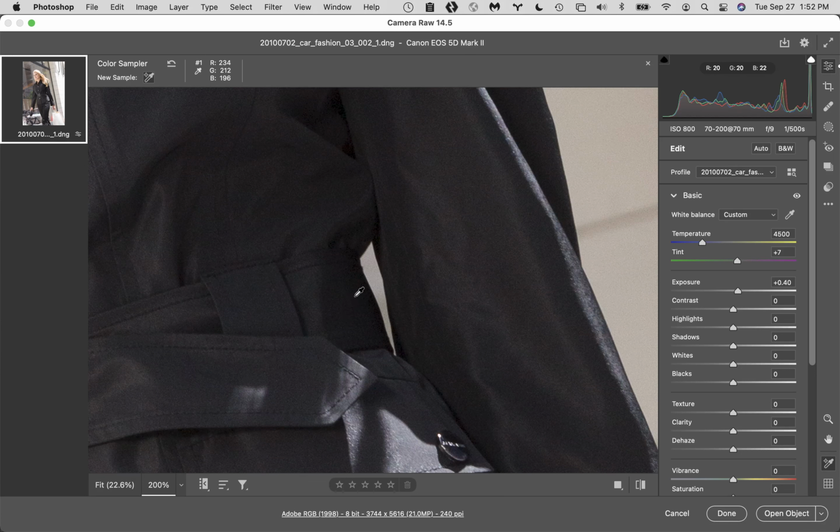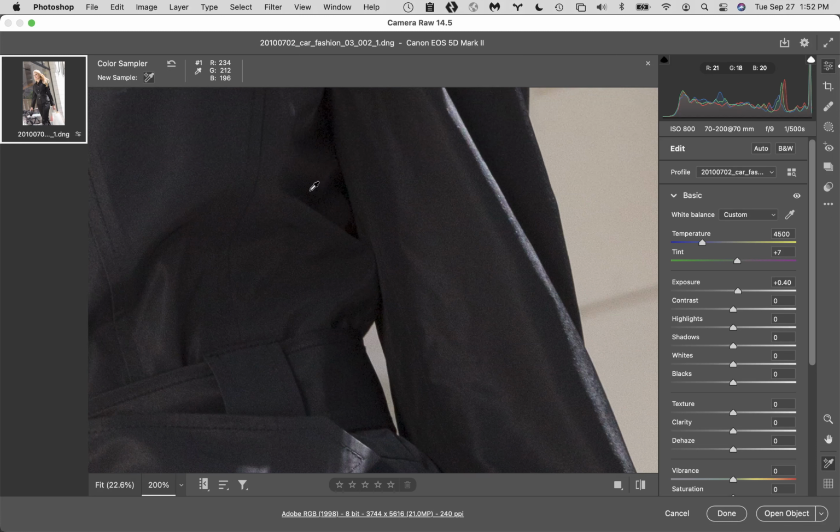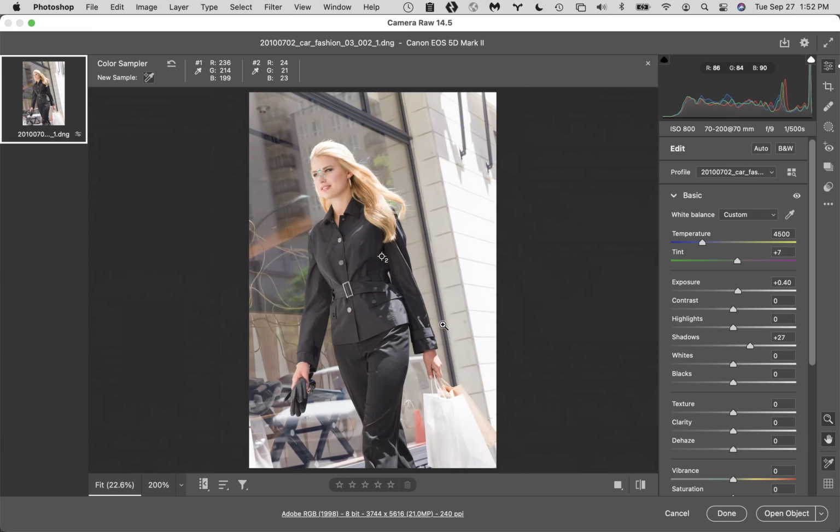All right, well, at any rate, I'm going to put another color sampler point right here, and you can see it's reading in the 21s. So I'm just going to lift my shadow. I'm going to come over to my shadow slider, and I'm going to start to push it towards the right until I get that up to like 24, somewhere in there. That part actually seems close enough to me, and I'm going to zip back out.